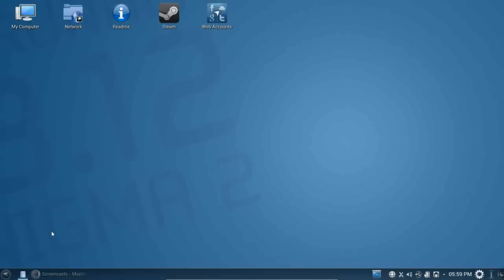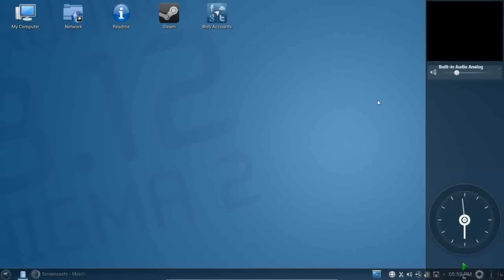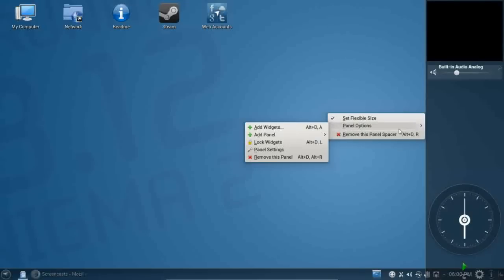going on here. Before we get down to the start menu, I wanted to show you on this desktop you also have another feature. If you hit F11, it'll open up their side panel. This is very similar to the panel along the bottom. You can add widgets. You right click it, go to panel options, add widgets.